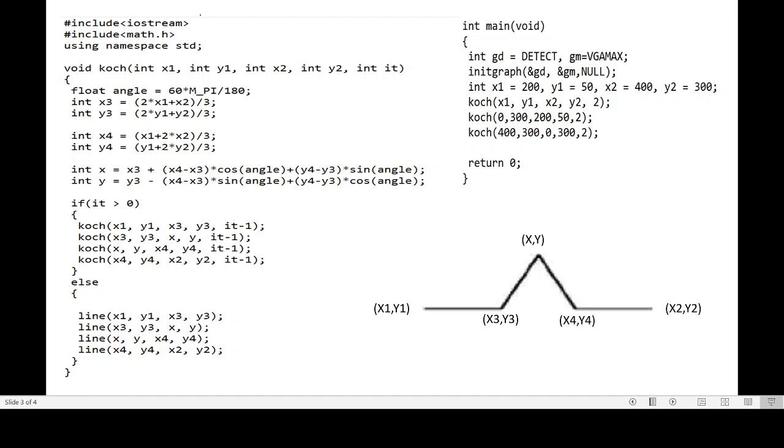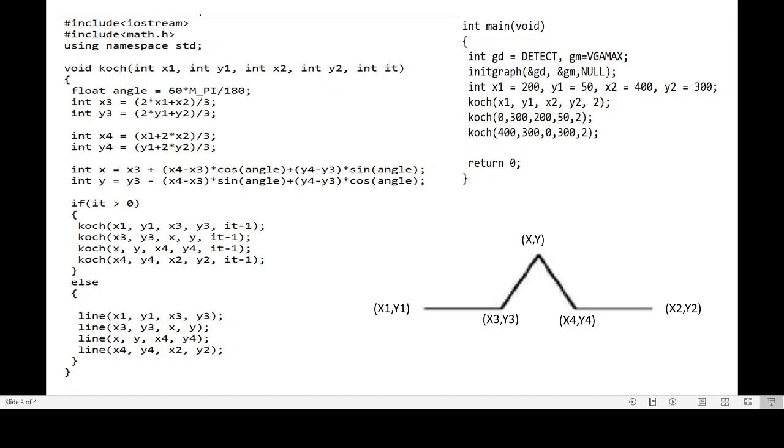Then the very first step to generate the Koch curve is to find the position where we want to generate this curve. For that we have taken two points x1, y1 and x2, y2. We have given some values for x1, y1 and x2, y2. We are just using these four values and passing them to the Koch function. This Koch function will then generate the entire curve. Along with these 4 values, we are passing the depth value. Here we have passed 2, so it will go to the second level. So these 5 values will be used to call the Koch function.